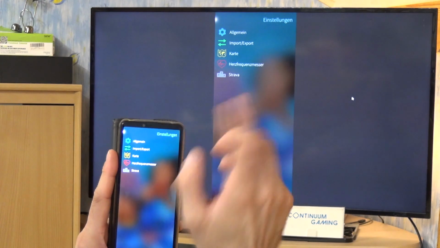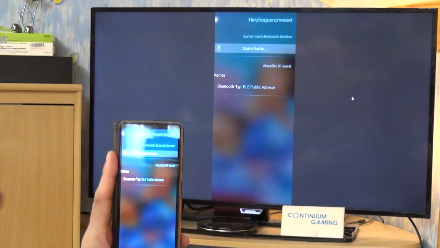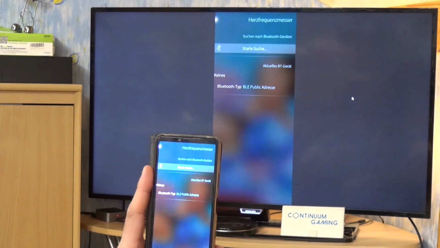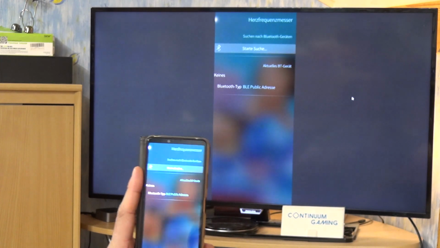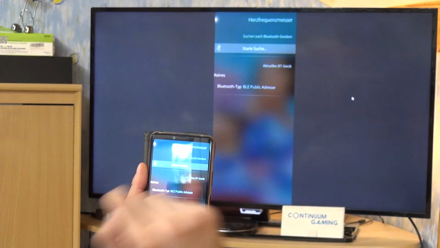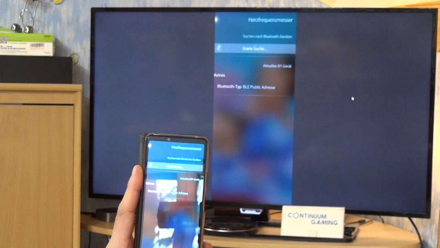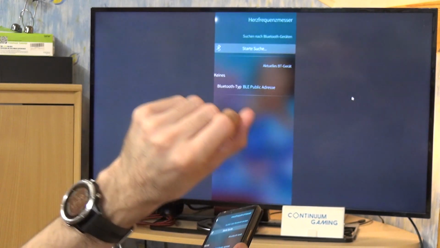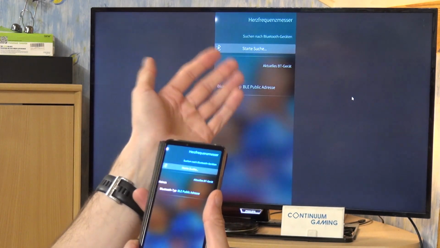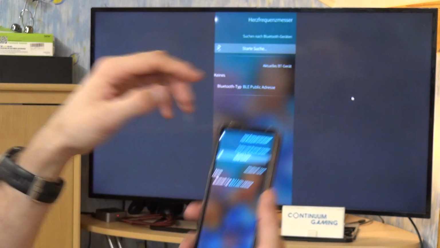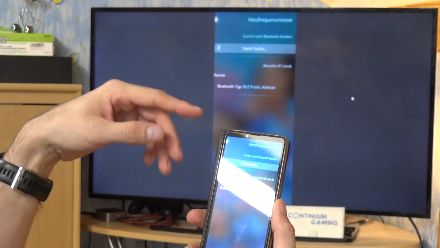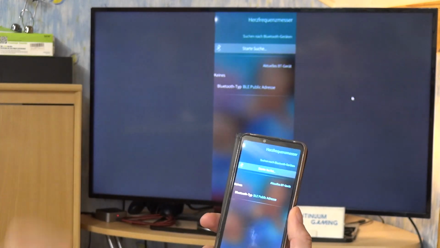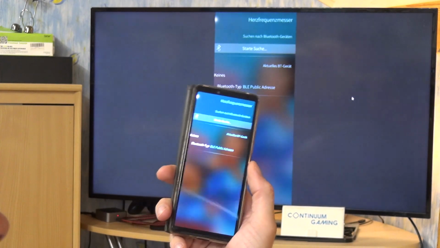If you have some kind of a tracker to track your heartbeat or something, or pulse, you can go in here, connect to the Bluetooth device then, and just try it like that. It's not going to be, for instance, currently I'm doing this with my Garmin. The Garmin is not compatible with this one. There's a Amazfit, for instance. If you want to use one of those, this should be compatible.